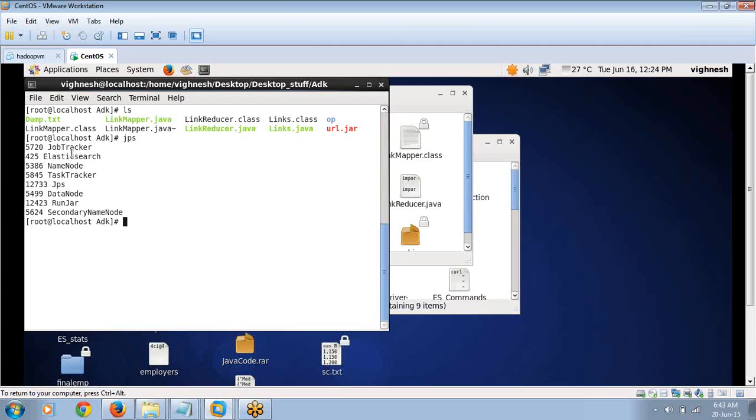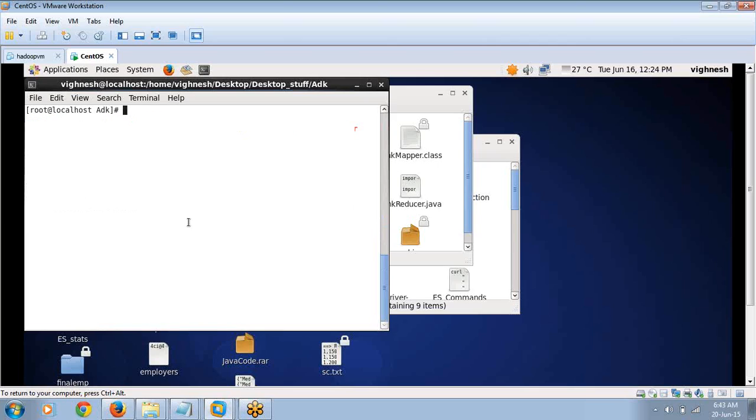Yeah, I have all my services running: name node, data node, job tracker, task tracker, secondary name node. So let me verify that. Let me upload the data. I'm uploading with the name URL dump.